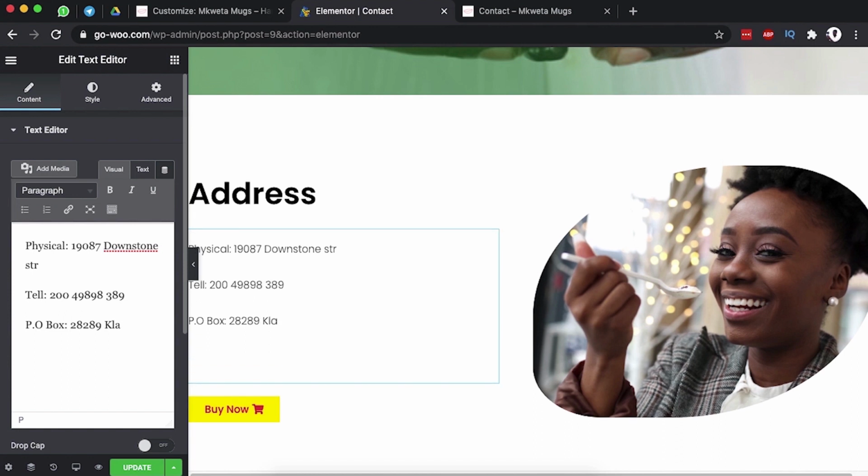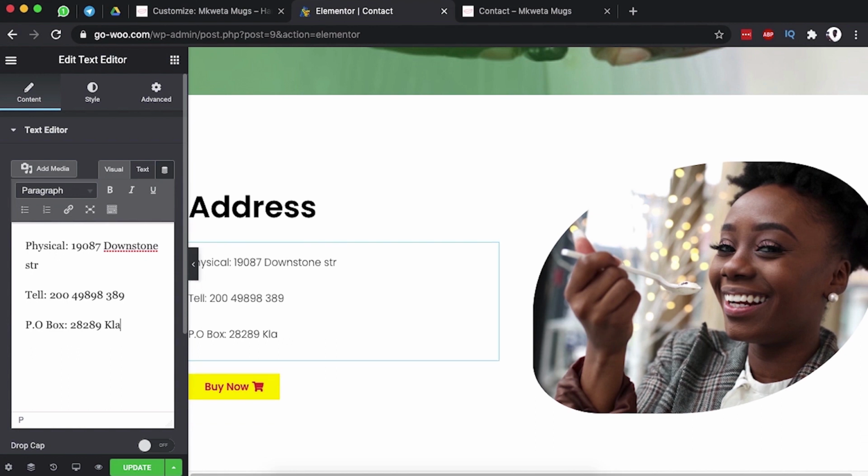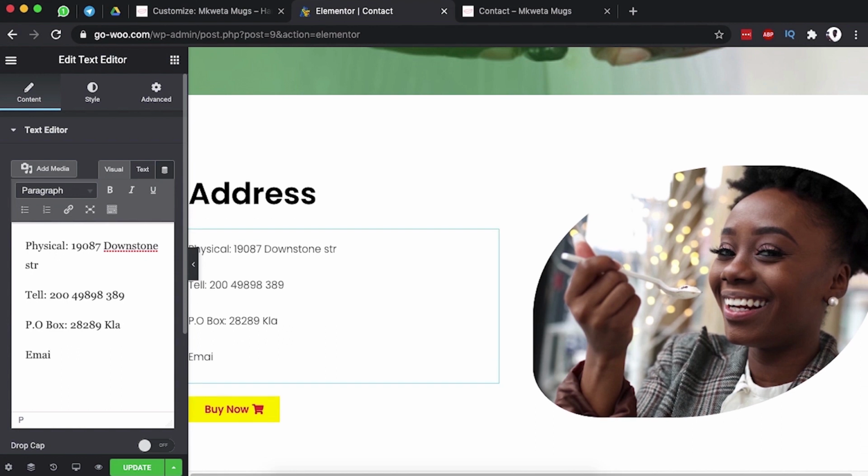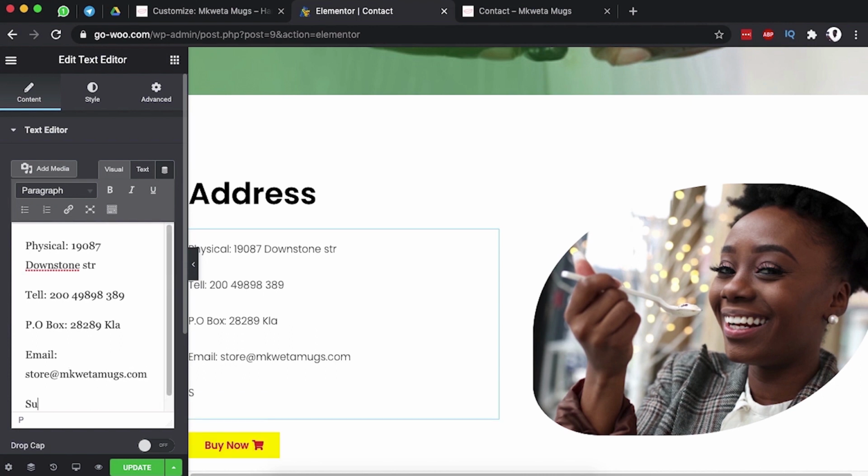And you can also add all the other information that you want someone to have access to, like an email, and in case you have a specific support email or support line, you can add it over here.